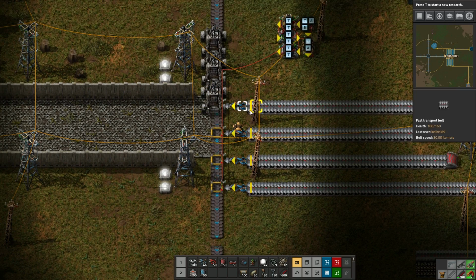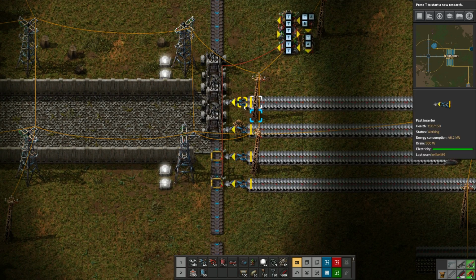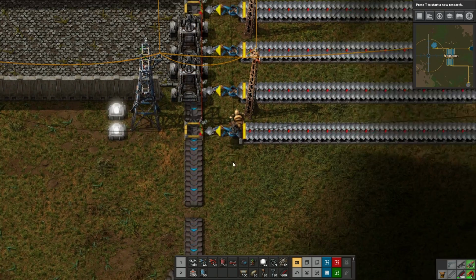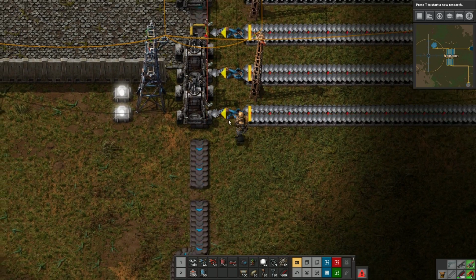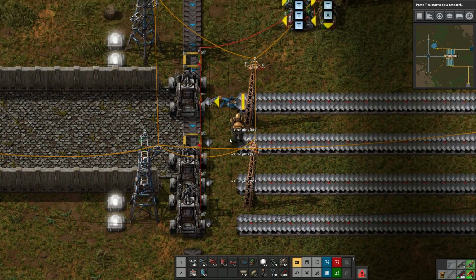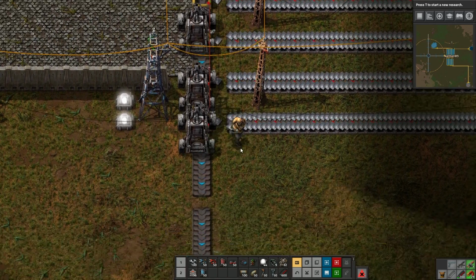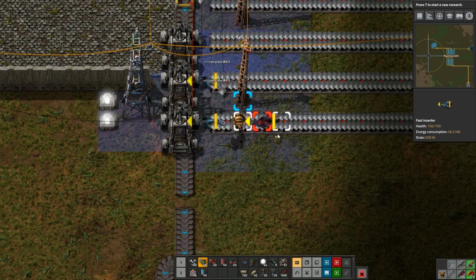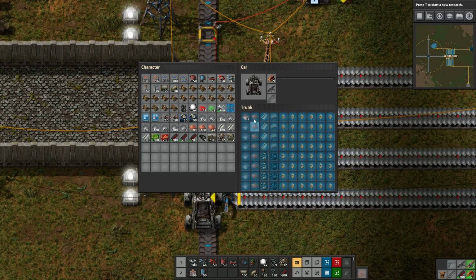All right, so that's working so good so far. It looks like I need to extend the belt over by 1. It's just not quite reaching it well enough. So pause there. We'll get rid of these guys. Whoops. Extend this over by 1. And there we go. So these will start filling.